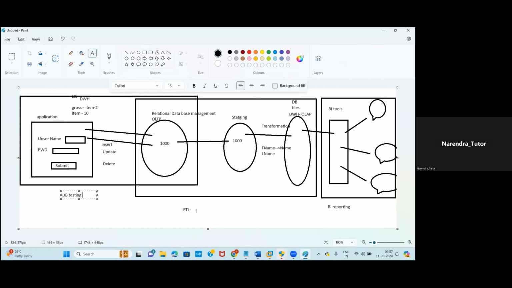Here, DB testing and ETL testing we can do, and also we are adding in the course a BA reporting tester. By this course, you will play three roles: DB tester, ETL tester, and BA reporting tester. Also, in some cases, if required, you can work as a manual tester. So you will play the role of an all-rounder as a tester. This is what happens by this course.